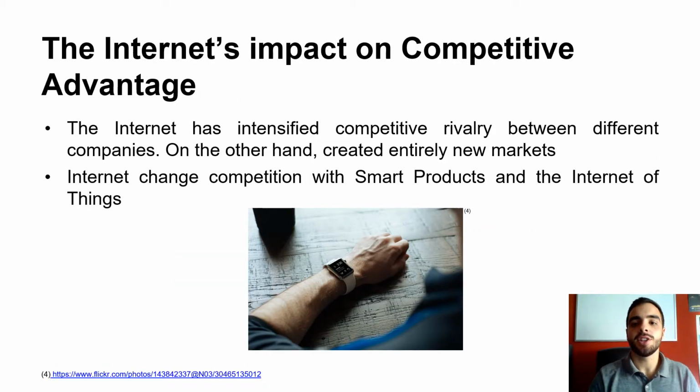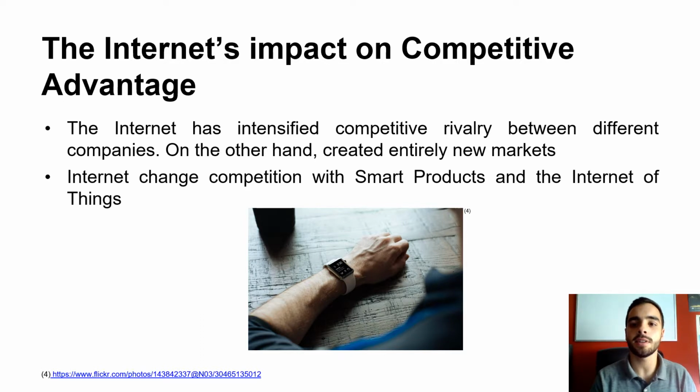The internet is changing entire industries, forcing firms to change how they do business. The internet has had some negative impact on competitive forces. Like this, it raises the bargaining power of customers, who can find the lowest cost provider on the web. In the threat of new entrants, the internet reduces barriers, increasing the number of competitors and reducing differences among them. However, the internet has also created brands with very large and loyal customer bases, such as YouTube or Facebook.